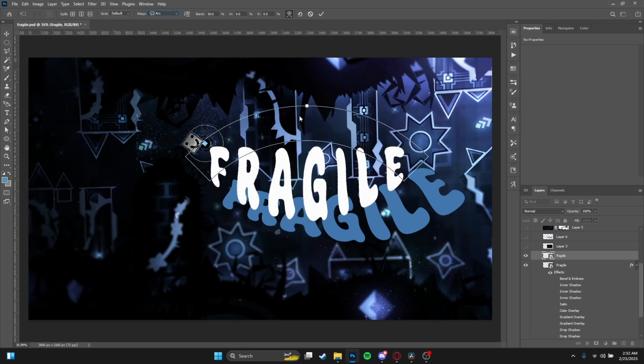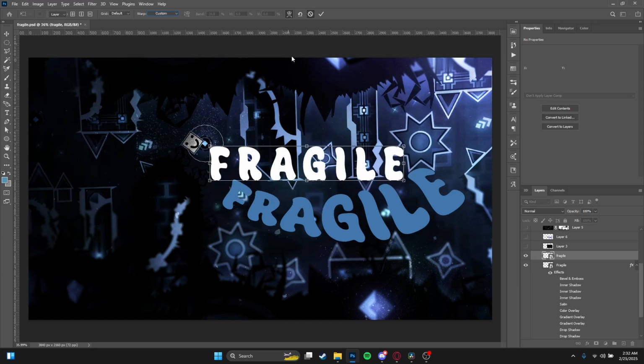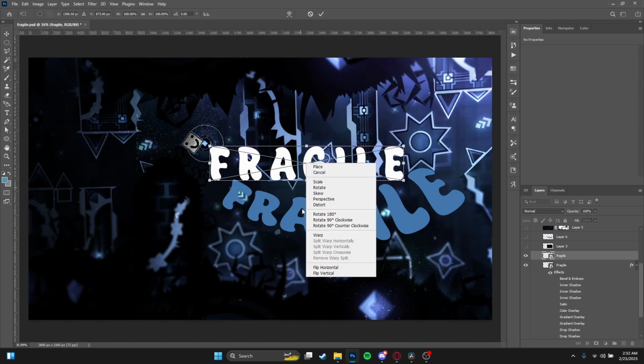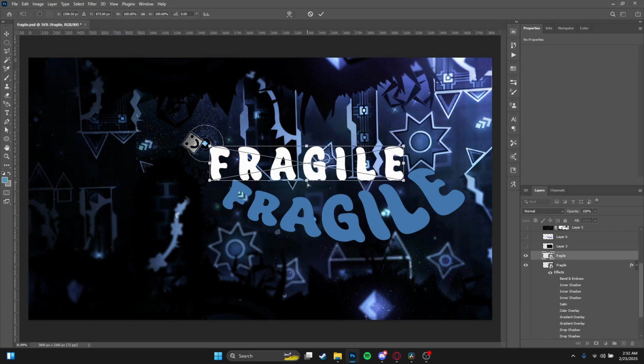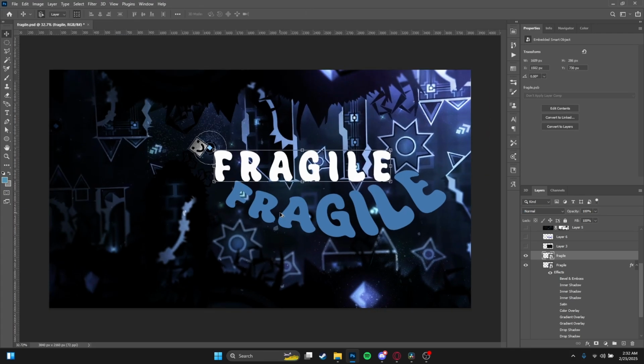That can work. This can work. Stuff like that. If you don't want too much of that, you can always use perspective, distort, or warp. I really forgot what I did, but basically just do one of those two options.